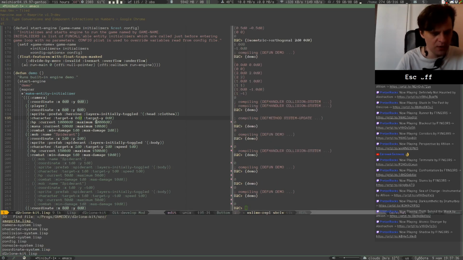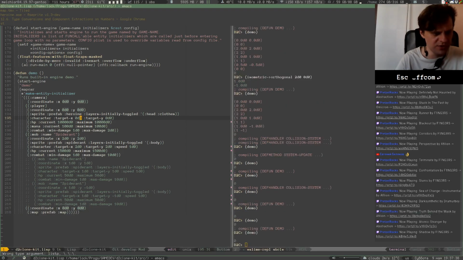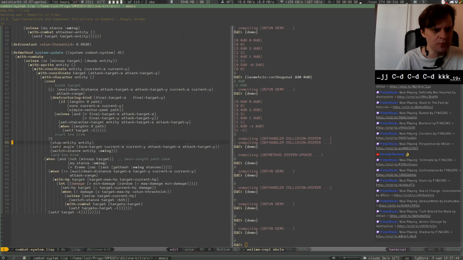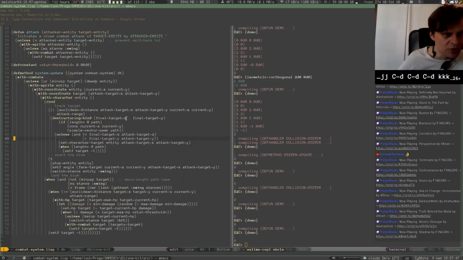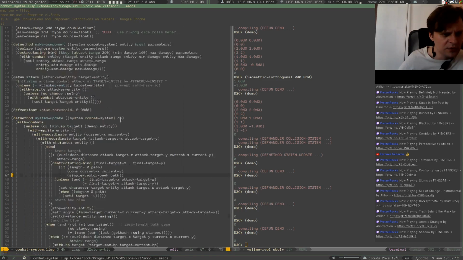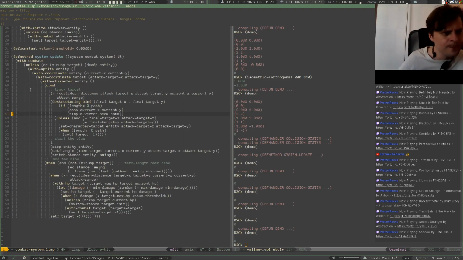So, that is obviously somewhere in the combat system. Yeah, somewhere here. So I'm gonna just quickly read through this system update method and try to find what is wrong. Alright, so track target. When this little bug was manifesting itself, the distance was less than attack range, that's for sure.